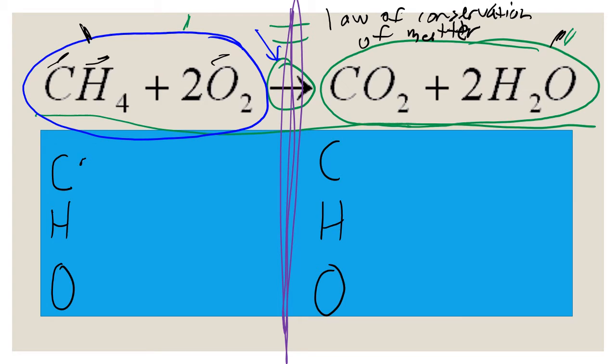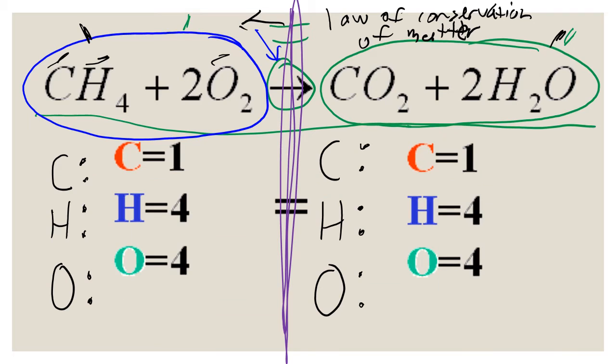And so part of checking to make sure that's true is we're now going to count the number of atoms on both sides of this equation. Okay? So again, we're only going to focus on one side at a time. If we're on the left side of the purple line, we're not going to worry about the right side yet. So on this left side, let's count up the carbon first.